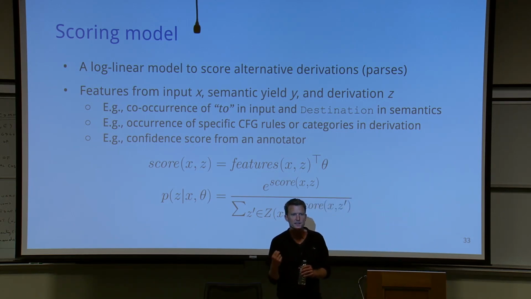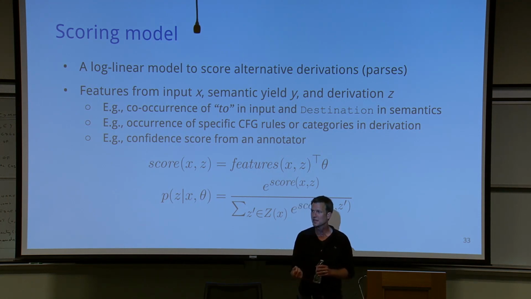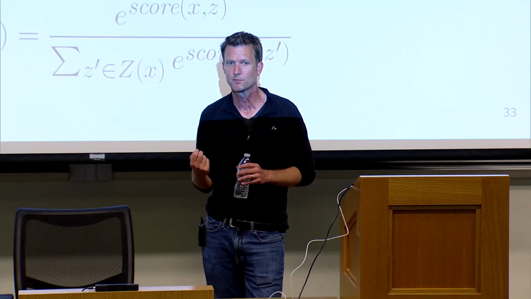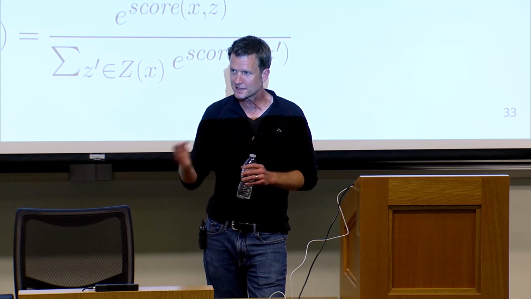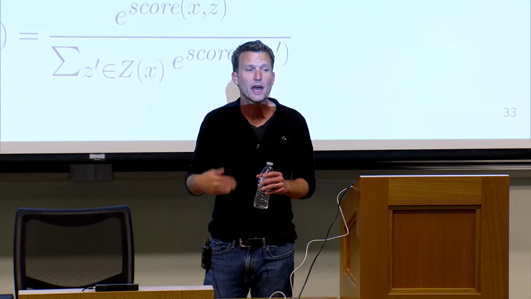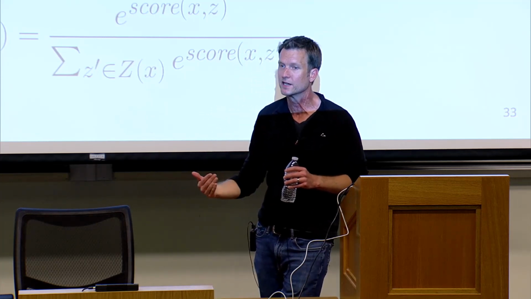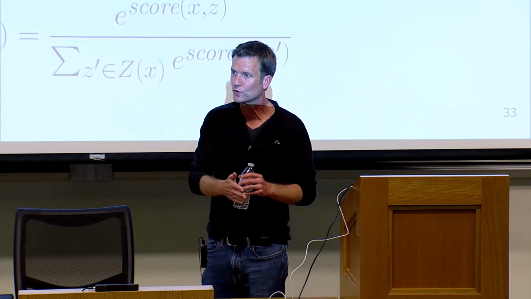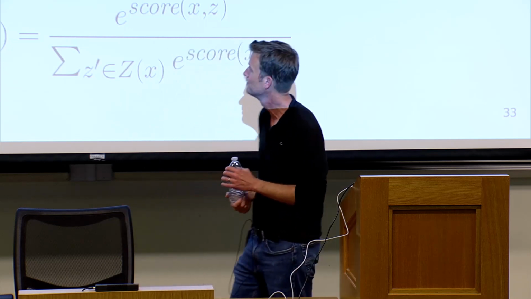The intuition here is some rules in your grammar might be much more likely or unlikely than others to participate in good parses, in valid parses. You might not be able to anticipate that in advance, but if you have features like these, then you have the opportunity to learn that from data. You can learn from your data that some rules work much better than others.